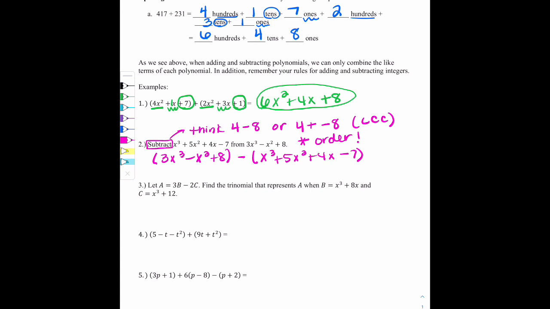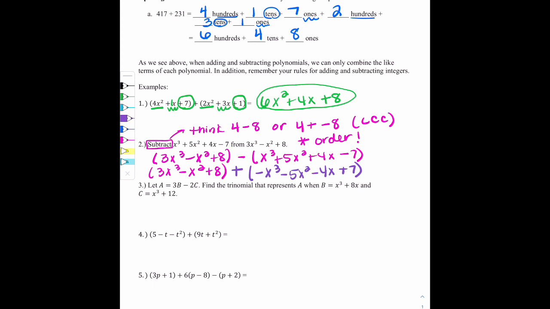So I'll kind of color code this to help you out. The first one I am keeping exactly the same as it was. I've changed nothing in that first polynomial. So that's the leave. Next, we're going to do the first change, which is changing subtraction to addition. And now in that second polynomial, I'm going to make everything the opposite of what it was. So that will be negative x cubed minus 5x squared minus 4x, and then add 7. So all the signs are the opposite of what they were originally.